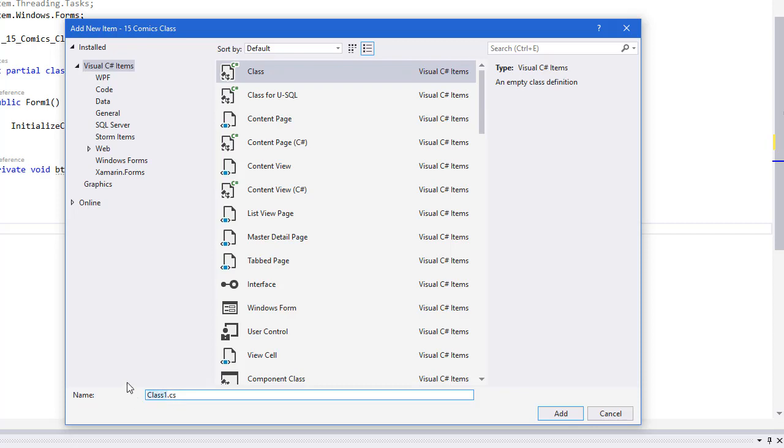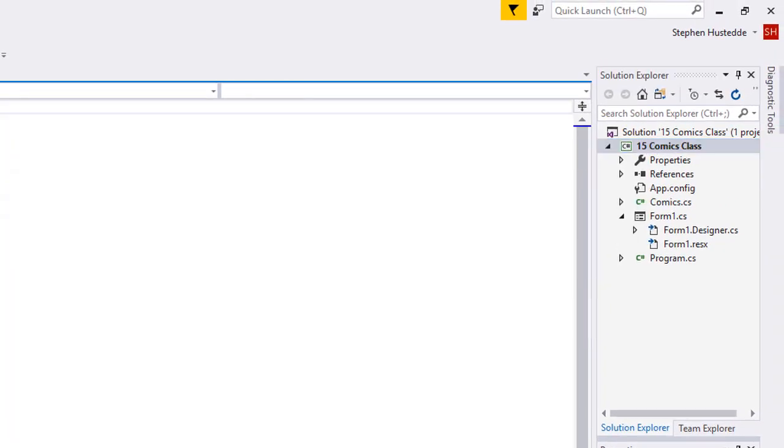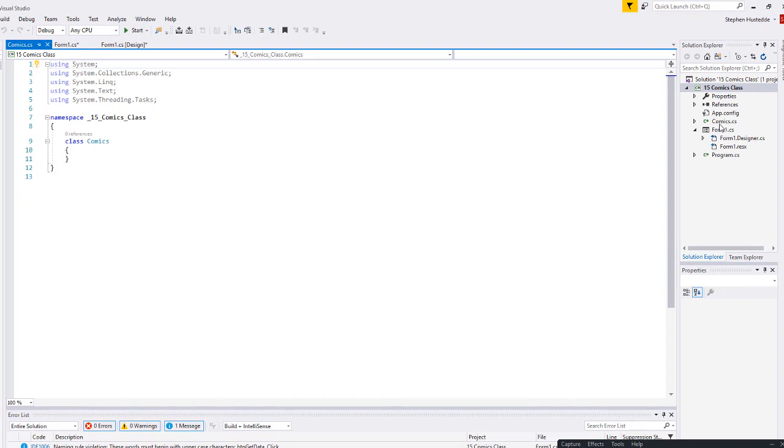So I want to change that name. So I'm going to name it as Comics. And I get a new file called comics.cs. It's opened that up for me. It's in my same namespace of my project, and here is that class file, just like we created at the end of our Form 1 class or after our Form 1 class. It's created the class Comics here within a file that contains the namespace. The Form 1 .cs file already had the namespace, and we were creating the class within that namespace.